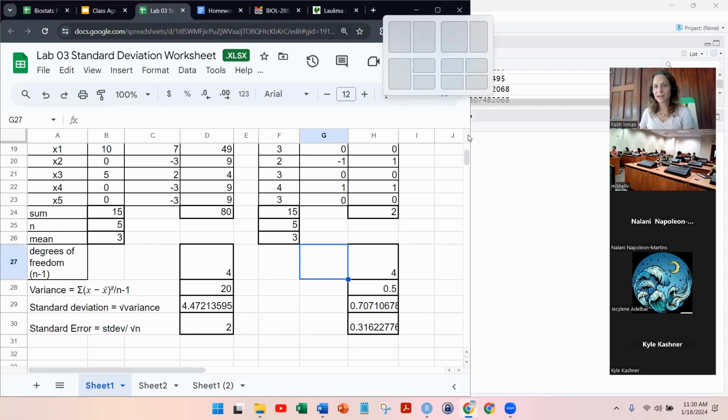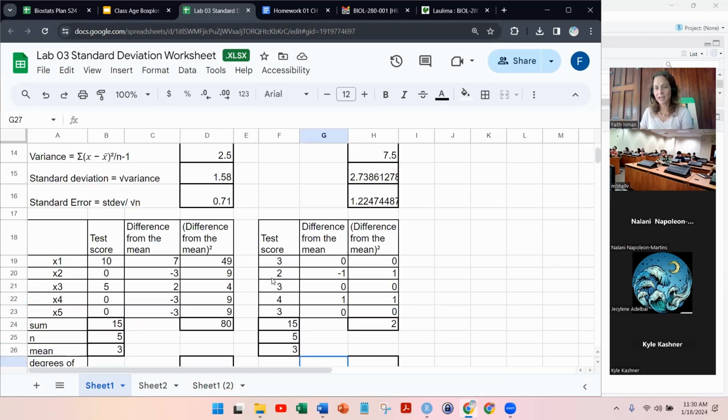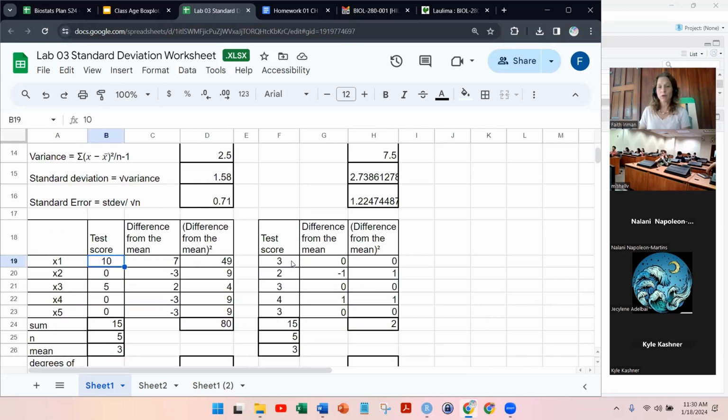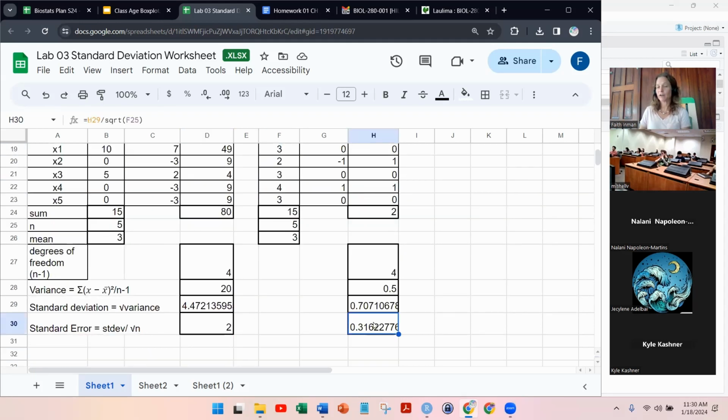So the goal of this exercise was really to build your intuition about what variance is and start to really see that given these 4 different sets of numbers that all have the same mean, the same number of observations, but widely different variances, just kind of looking at it. This one ranges from 5 to 1, 0 to 5, 10 to 0, and these are all 2, 3, 4, right? And you can see the differences in the standard errors. You get much, much higher standard error when you have wider ranges of numbers. Okay, good.